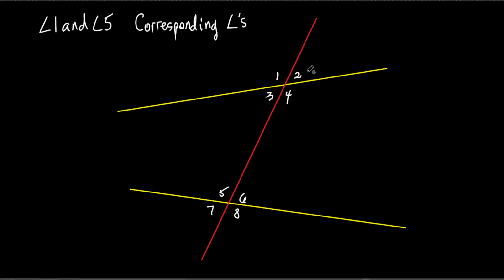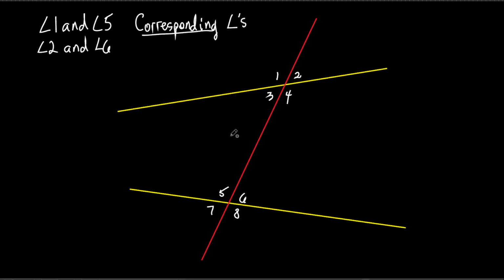Let's go to angle 2. So what angle down here is corresponding to angle 2? 6 is, because 2 is in the top right, 6 is in the top right. Everybody see that? So I'm going to add that to my list. So angle 2 and angle 6 are what? They're corresponding angles. So all these I'm listing right now are under the umbrella of corresponding angles.